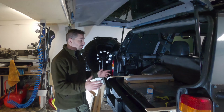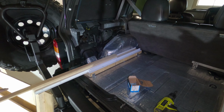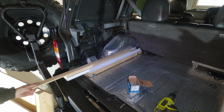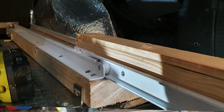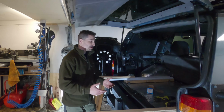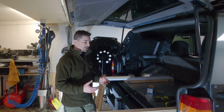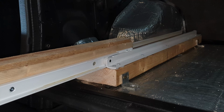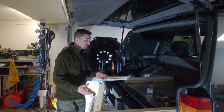So I've purchased some new runners, and I've actually got those built here. I'll show you some close-up photos of what I've got going on, because the lighting's pretty bad in the back of the vehicle. Each one of these runners is rated to support up to 100 kilos. I've got four of them, and that was kind of my mistake. I ended up buying four instead of just two, and I'm kind of glad I did, because the design of the runner means that they can come apart very easily, but by having two of them together functioning as one and clamping this piece here, I've got an extremely strong runner.